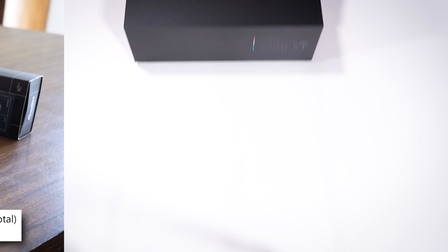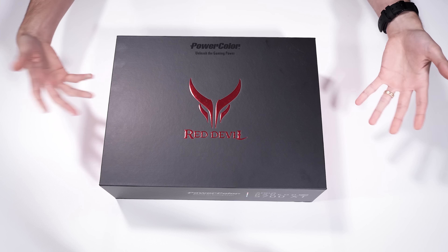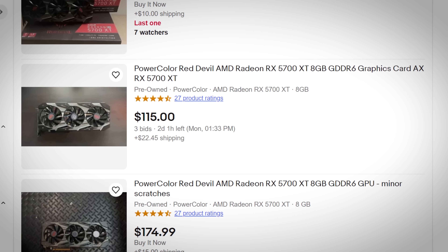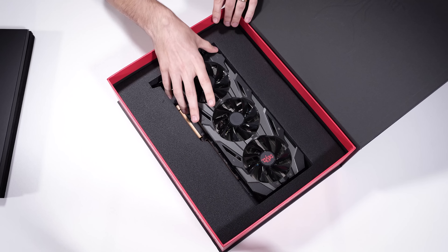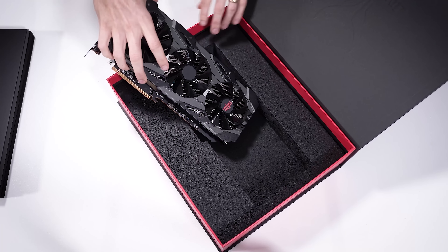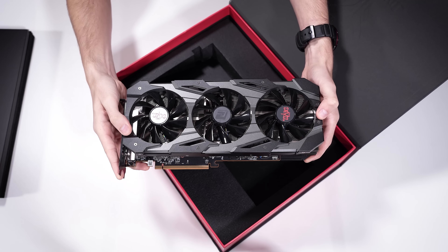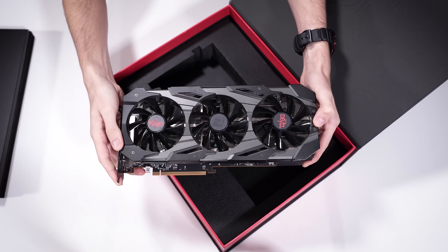About a year or so after launch, people just forget about these cards. Maybe it's just the desire to have the latest and greatest tech. They just toss these to the side, and when they're shopping for a used card to throw into a rig that can handle games well, they tend to forget these gems. This card wasn't the greatest value ever when it launched, but it certainly has that title going for it today.